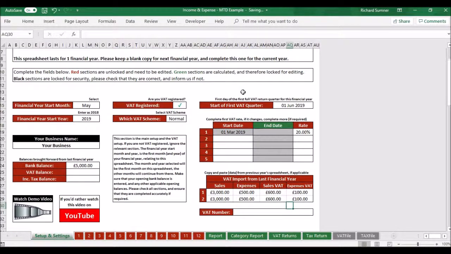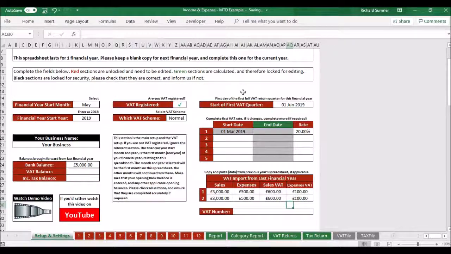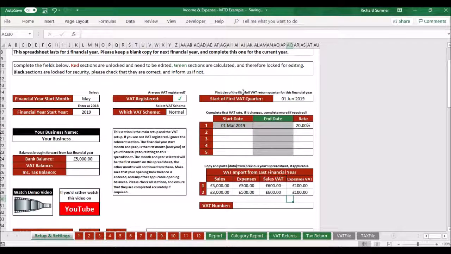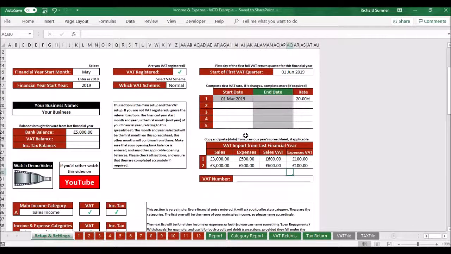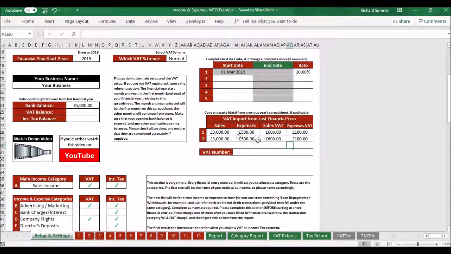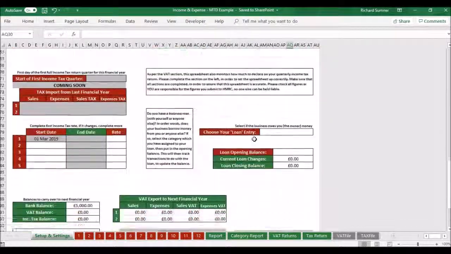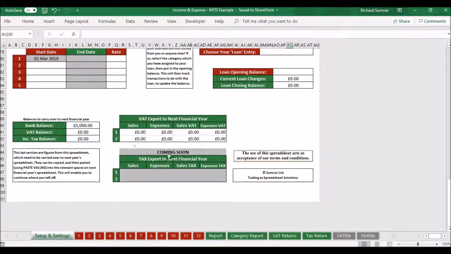The start of the 1st of June, so we've got January, February, March, April, and May. We're going to collect May as we go along in this spreadsheet, but March and April have been brought forward. So those are the values imported. Now, obviously, you might struggle to work that out, but if you're starting from scratch, next time you'll have those figures in the spreadsheet at the bottom.